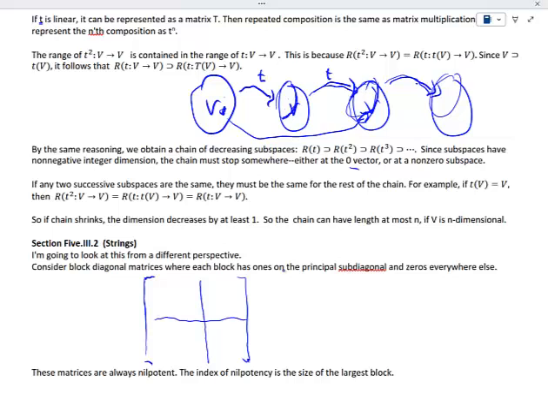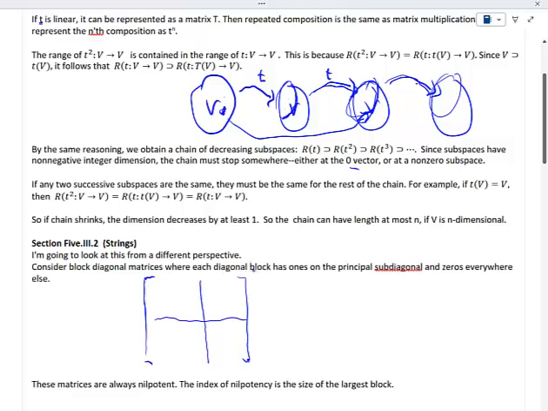So I should say where each diagonal block, right? The off-diagonal blocks are 0. So to write this all out, this would be a block of zeros. Let's say it's 3 by 3, so it's a block of 3 zeros. Let's suppose this one is also 3 by 3. Now, the form of this matrix, as I said, it has only ones on the principal subdiagonal and zeros everywhere else.